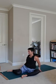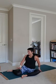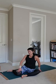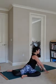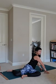We're going to hang out here. You're going to walk your hands a little bit closer towards your hips so you're sitting a little bit more upright. You're going to allow that left knee to perhaps even find the floor here. You're going to start to turn and twist your torso towards the right side. Your fingertips are going to face away from you, towards the back of the mat.